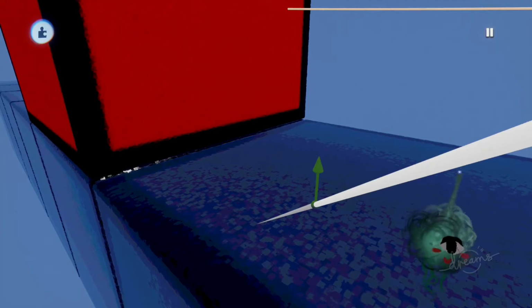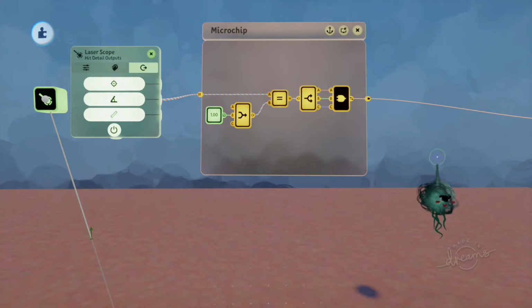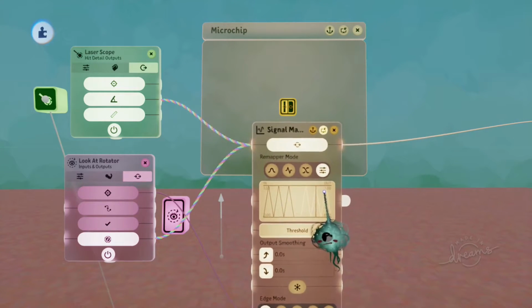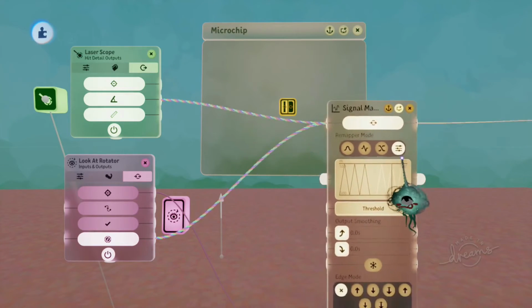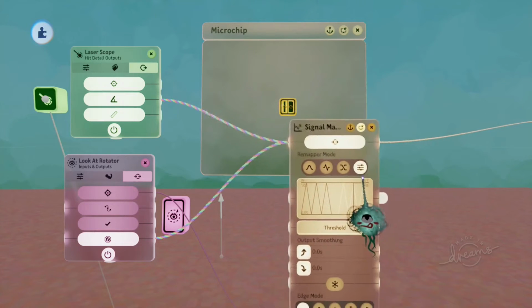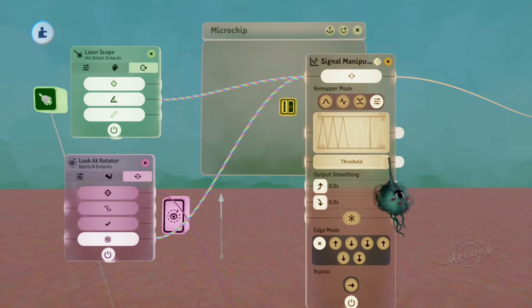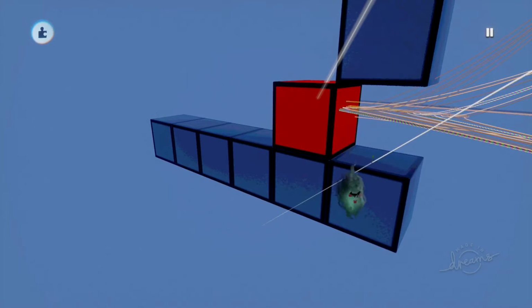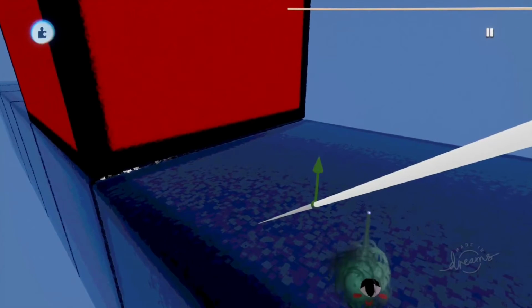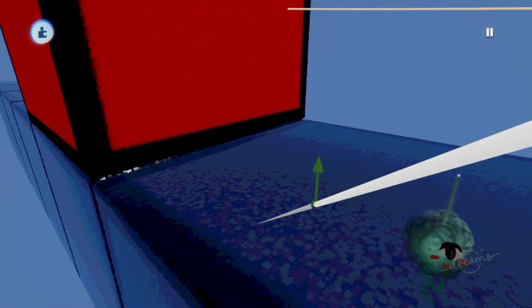I first did this by doing this, but then I eventually optimized it to this, after figuring out a fancy way to check unit vector equality with just a single signal manipulator. I don't want to go too deeply into how that works though, or I'll start going way off topic. Anyway, point is, if the laser scope hit orientation equaled the up vector, that meant it was hitting a floor that you could stand on.